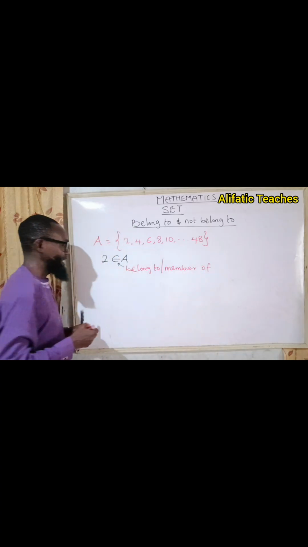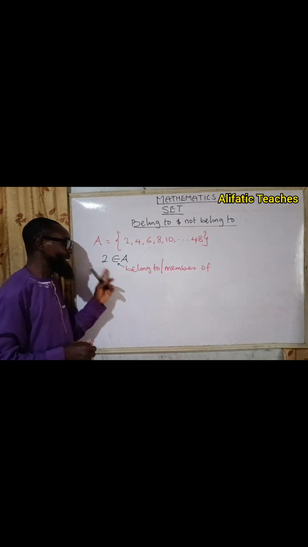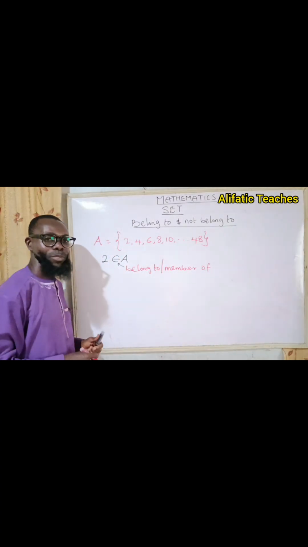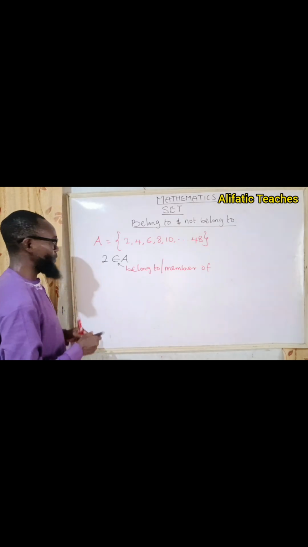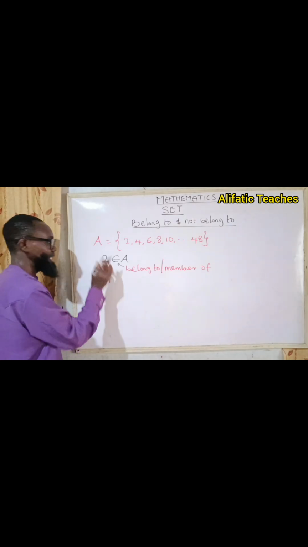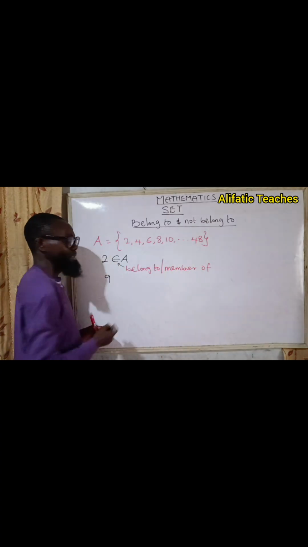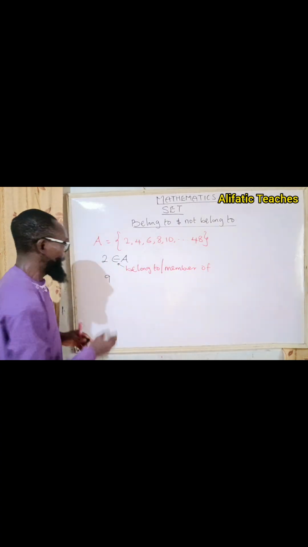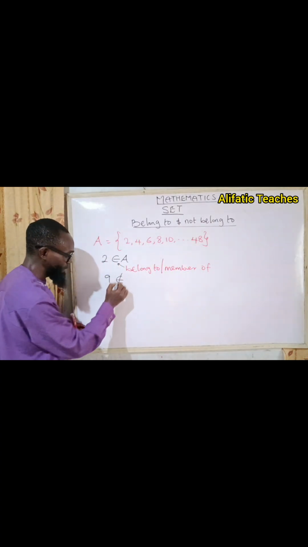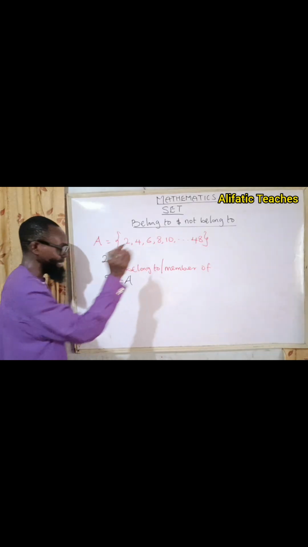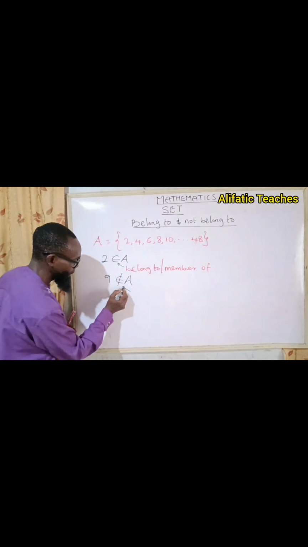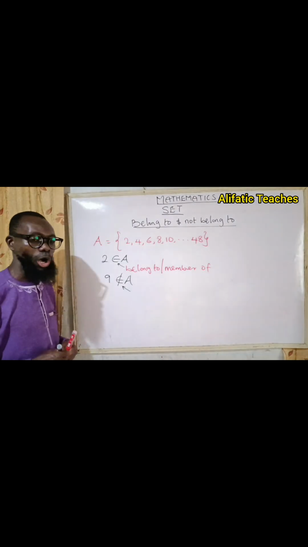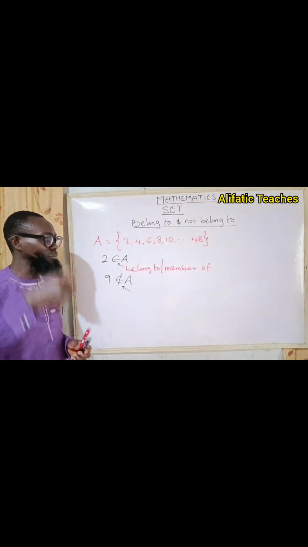So which means that 2 is a member of set A, or it belongs to set A. Likewise, what if I say 9? Is 9 part of this set? Definitely not. So 9 does not belong to set A. So this sign here is a sign of not belonging to, or not a member of.